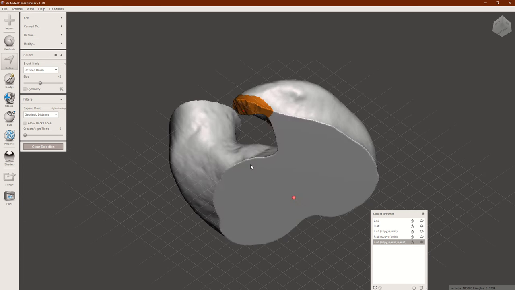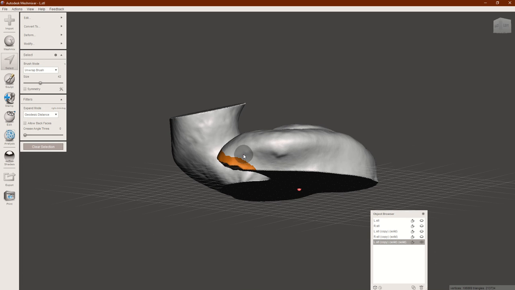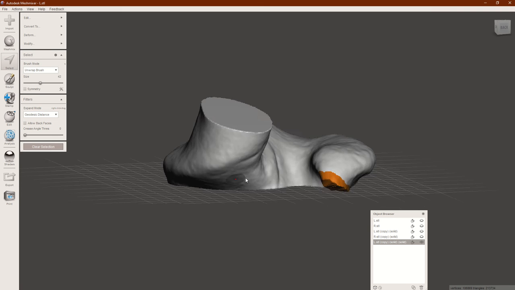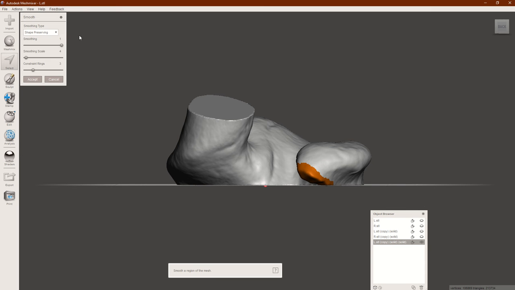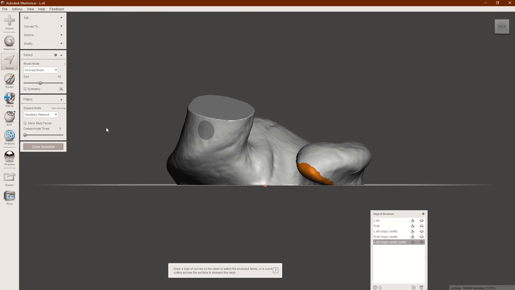I've selected all that spot. Maybe unselect with shift a little bit of this so I can keep a little bit, but basically it's like sandpaper once I've got it selected. Go to deform, smooth. There's a bunch of different ways you can do this. You can do it with a smoothing scale, or with different amounts of constraint rings. The fewer constraint rings, the smoother it gets. Or if you're in a hurry, just do what I do, max smoothness on this part, and then clear your selection.